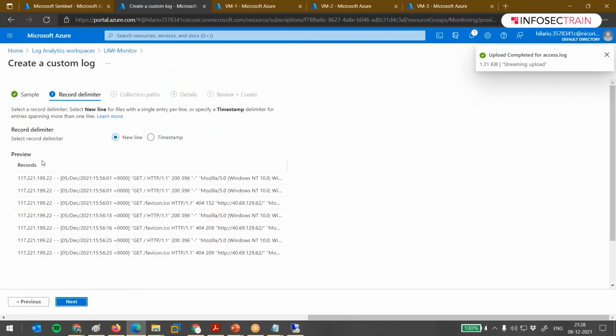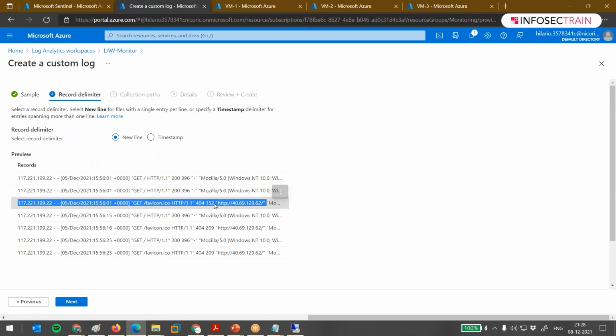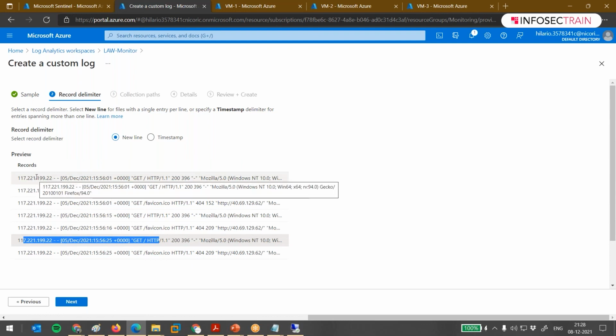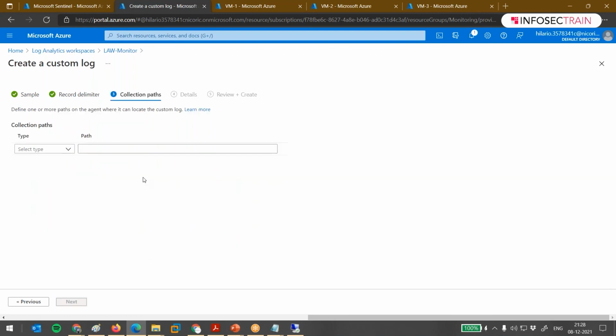Then it will try to understand what kind of logs it is collecting. It is understanding what the delimiter should be, how it will understand the data. So it got a sample. If I'm going to an unknown place, first I get a bit of an idea that these kinds of things we are going to get there. Then this log analytics workspace will use its machine learning AI to understand what kind of data or logs I'm going to get from there. Then going next to the collection path: what kind of collection path is going to be there, like from a Windows machine you need to collect, or from Linux servers.